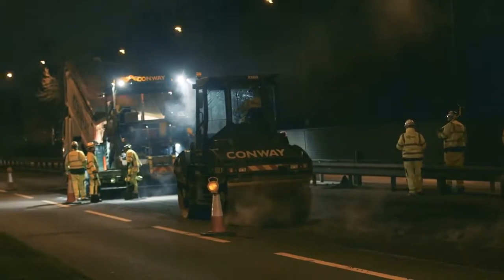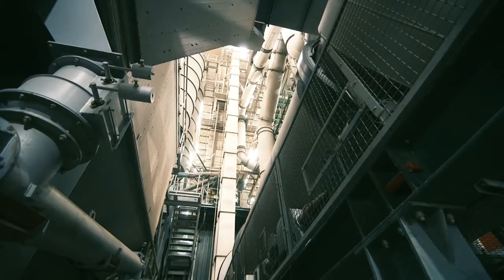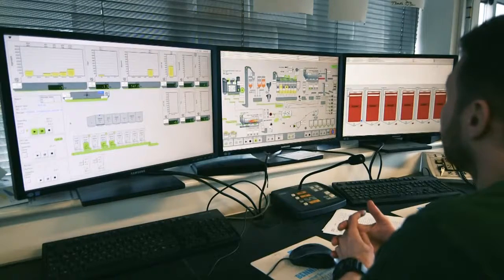Looking at it and having a feel for it, the strategy we followed with the material production and the checks have shown us that this is doable. It's not just fiction anymore, it's reality. This is why FM Conway have invested heavily in recycling — we feel there is an asset out there that is underutilised. Around two billion tonnes within the UK could possibly be used, and our aim is to try and use that product in new road surfaces.